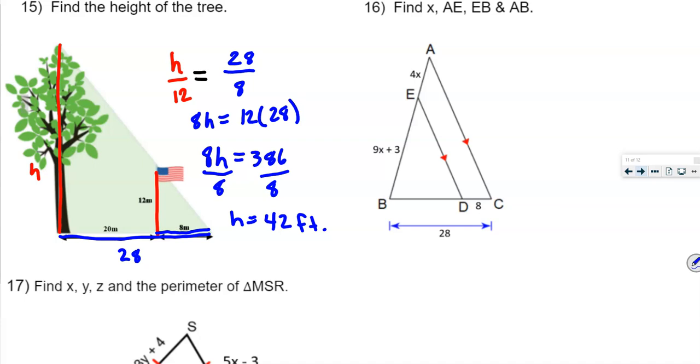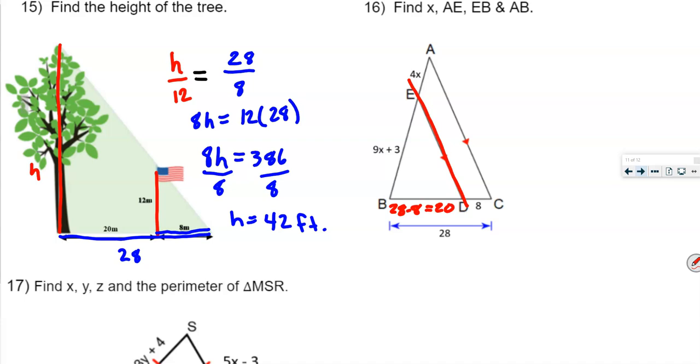Now, the difference between this one and the last one, the number 16, is we have a pair of parallel sides, right? So this is the way I taught it. So I told you all to draw that, right? And then remember, we got to find this BD right here. Don't we have to find that? So aren't we going to do 28 minus 8 to get this? 28 minus 8, that's equal to 20 right there, right? So that's the length of BD.